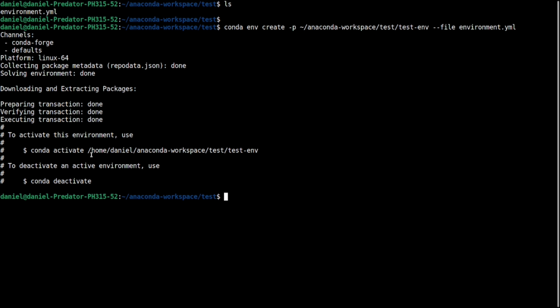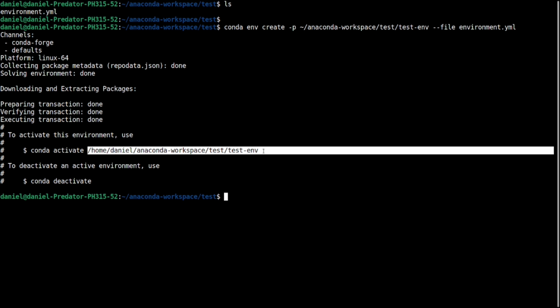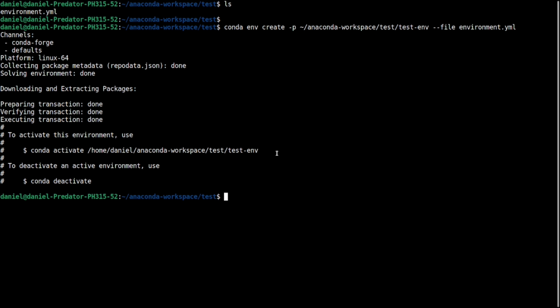So confirming here that the prefix has been used correctly, it has been recreated exactly where we want it, which is by using the prefix /home/dani/anaconda-workspace/test/test-env.